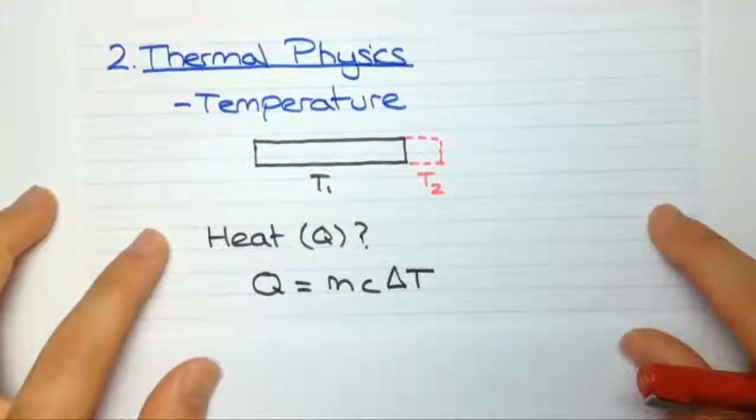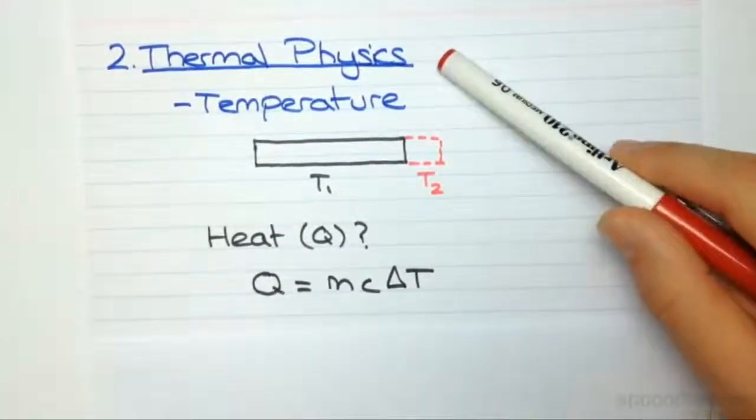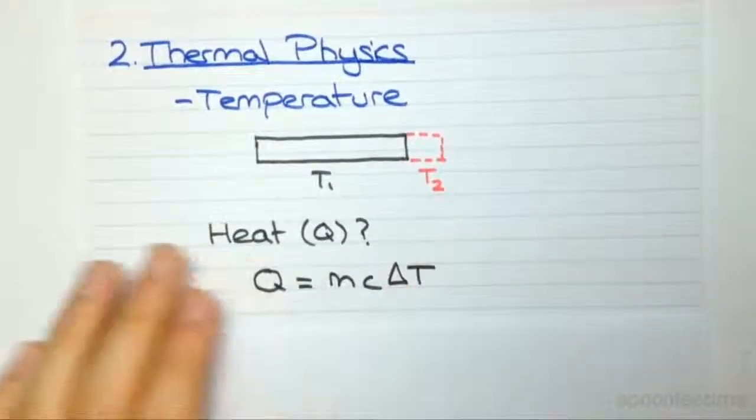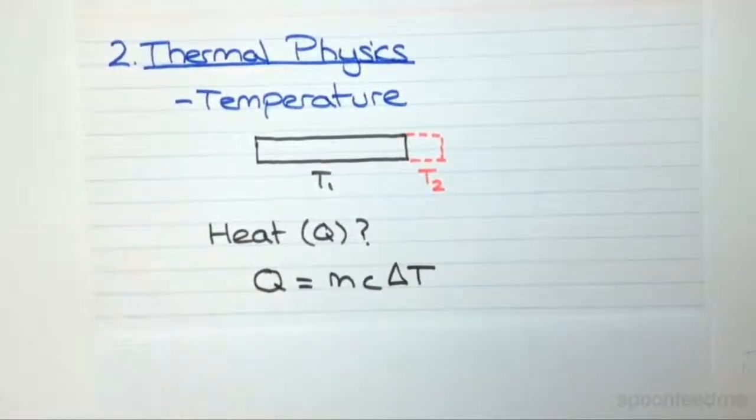The following topics, such as thermal physics, deal more with situations that we can't see with the naked eye. So, the first topic in thermal physics is temperature, where we look at how the properties of matter and objects change with changing temperature. For instance, increasing the temperature of this metal rod will cause it to expand.